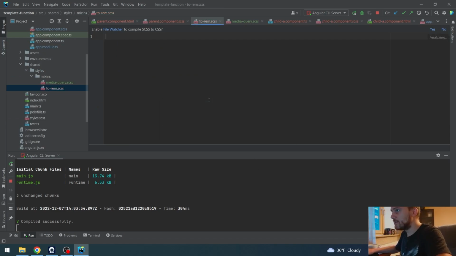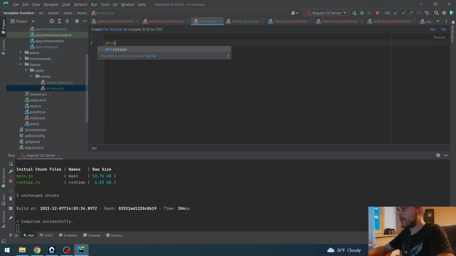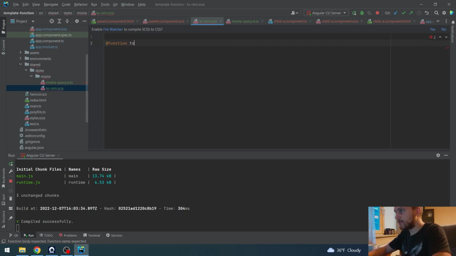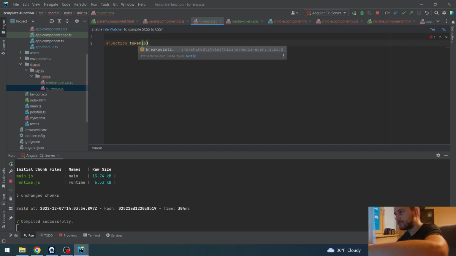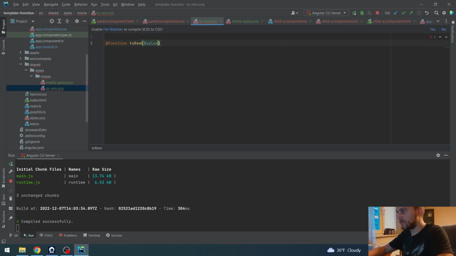And in this file, let's declare our function. We do it like so. Let's call it to-rem. And inside this function, we have an argument, pixels. Once we have our function, now we have to calculate from the pixels that we will pass into this function to our rem value.